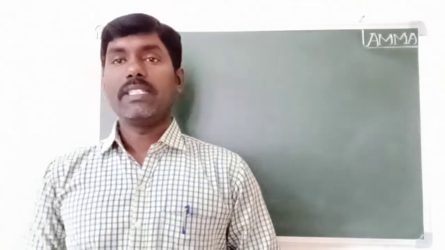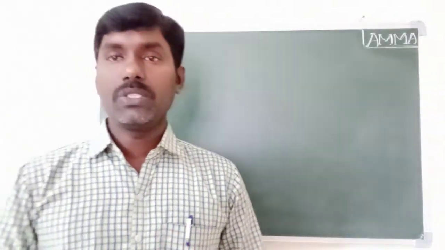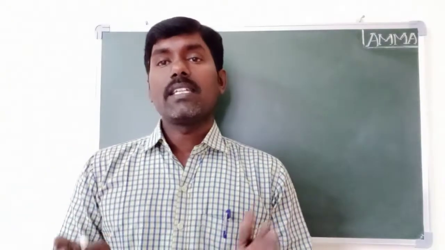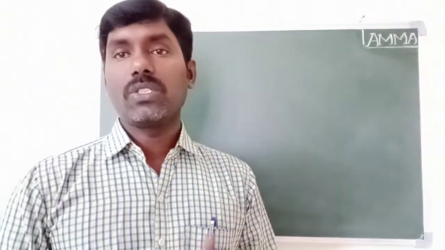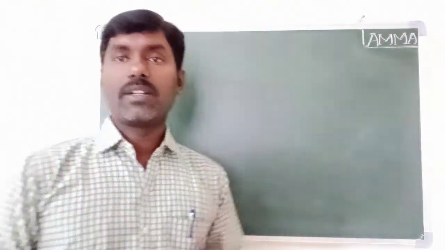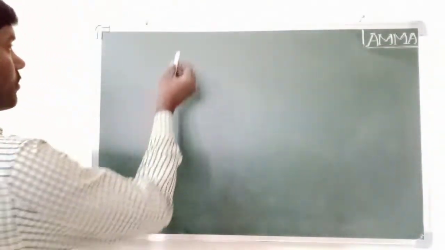Students, in the last video we discussed the types of units and their symbols. In this video, we are going to discuss the rules for writing units and the precautions we have to follow to write the units of each and every physical quantity. Okay students, are you ready? Let's go to the video.